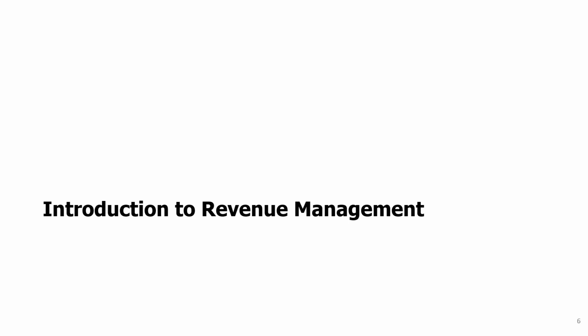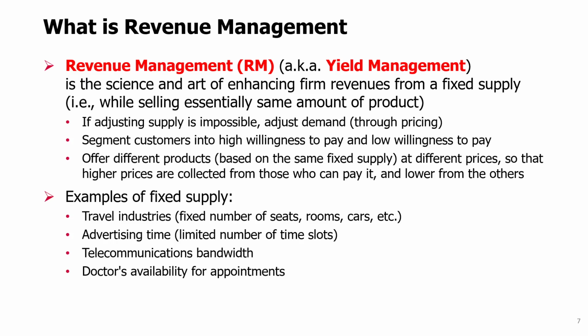Introduction to Revenue Management. So what is revenue management? Revenue management, for short RM, also known as yield management, is both the science and the art of enhancing firm revenues from a fixed supply. It's the science because we will be using the model, but it's also an art because we have to be very creative in how we approach this problem, especially for new industries and new types of products.